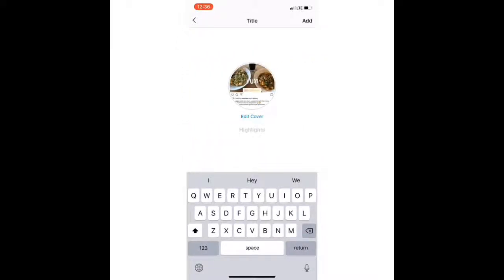Here you can edit the cover photo for the highlight reel. You can also name it. So we're going to go into creating a new cover. I don't really like that photo. It just kind of used the photo that I'd already done. Some of the things that I selected, it will just take an image from those past stories. But to me, that looks a little busy. So we're going to go in and just do something a little bit more simple.